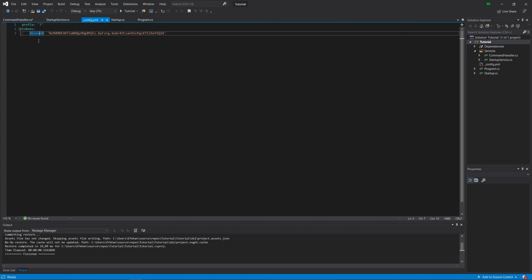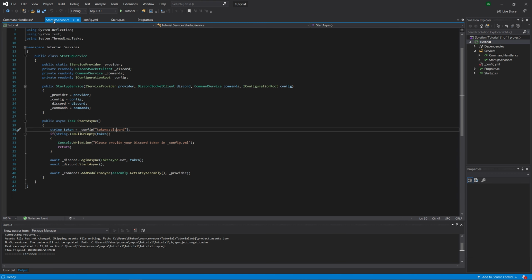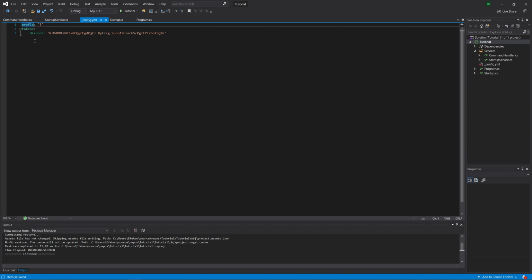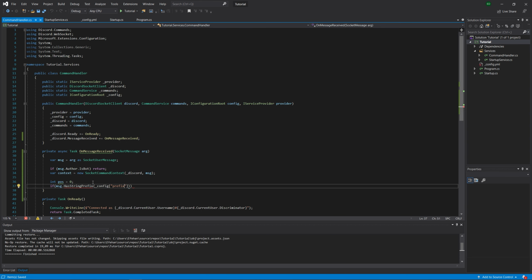Because we don't need to say tokens and then discord, we can just use prefix. So we're just going to copy this, and don't forget to remove the semicolon, then paste it in here. Now we can replace this with prefix. And now it's actually going to get the prefix that we have defined here and paste it in here.